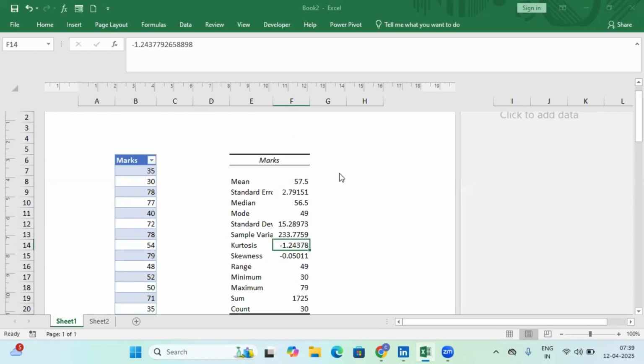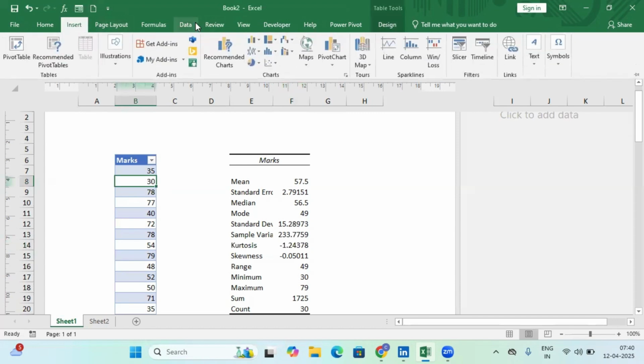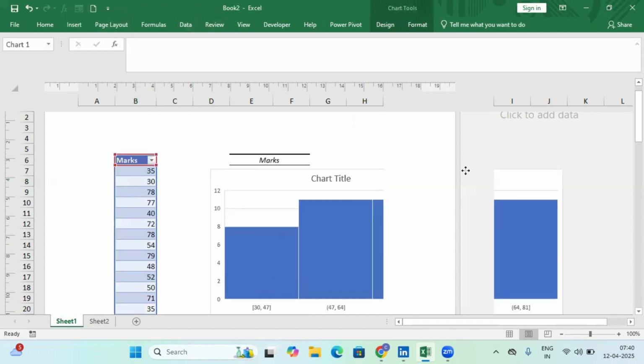Now, we want to find out how it looks. Then you can insert what is known as a histogram. Insert histogram comes under this statistical chart. So if I insert the histogram, I should not go to the next page.